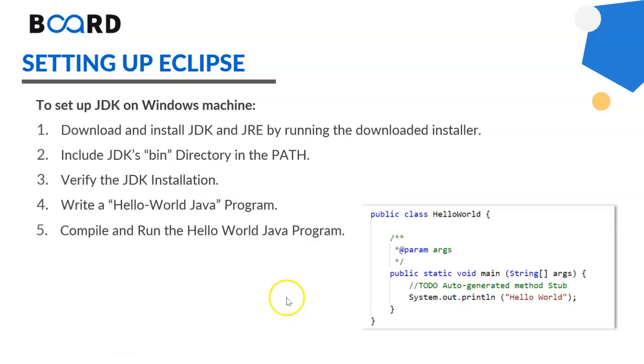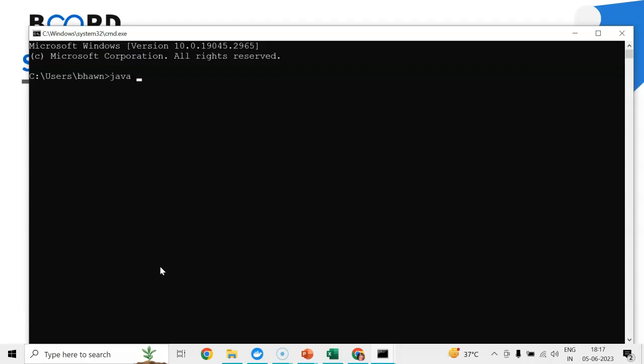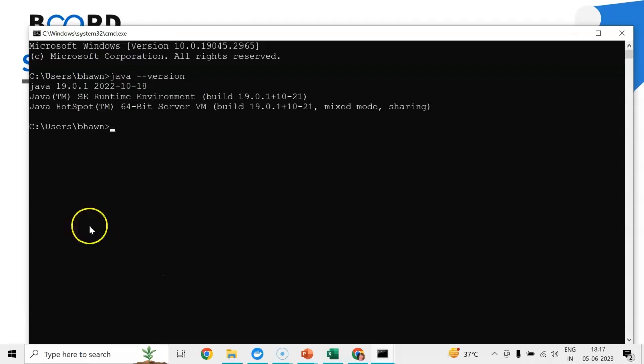That might help you. In case you install Eclipse first and the JDK later, it also gives you the steps to configure the JDK after installing Eclipse on your machine. The choice is completely yours. You can also go to the command prompt and verify the Java version you are using. I already have the JDK installed on my machine, so I have Java 19, but that's completely okay for training and development purposes. But if you are going for project development, I suggest the stable long-term support version, that is JDK 17 as of now.